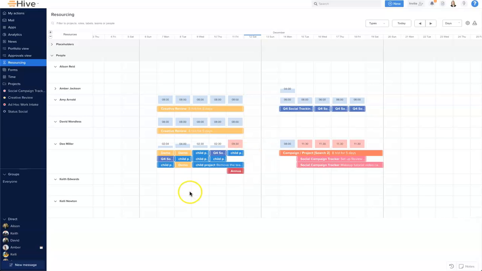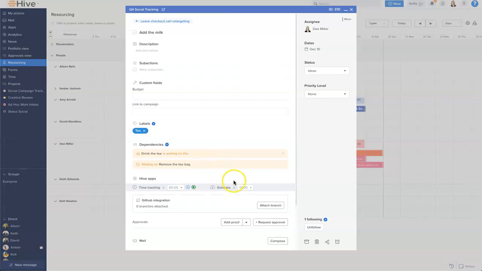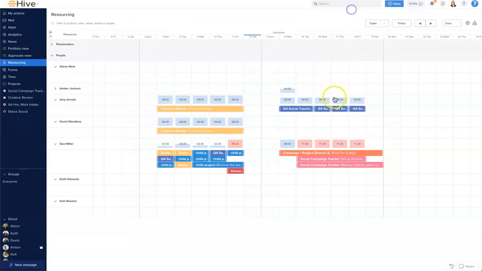Now, the second way that a resource assignment will appear in Hive is with an action card. So let me open this action card here. And you can see, importantly, we have the time estimate down in the apps board. Now, it's absolutely crucial that each action card or task has a time estimate for it to appear in resourcing if you're resourcing to the task level. So to make sure that that's absolutely clear, you must have the time estimate in your action cards to drive it this way. So I'm going to close this down again. And what you'll see under D is that there's a number of action cards which have started to accumulate up to show the required capacity and work effort for those days.